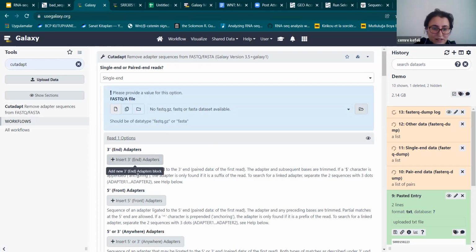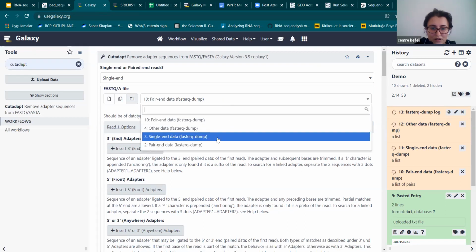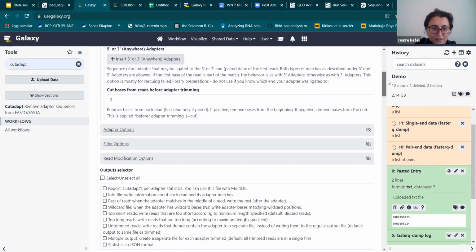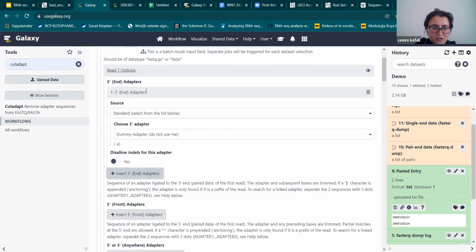We can select our sample here, and then insert an adapter, and we can choose a standard, built-in one if we know it.